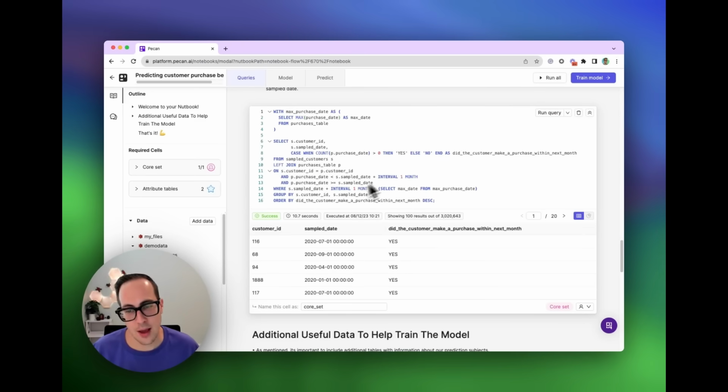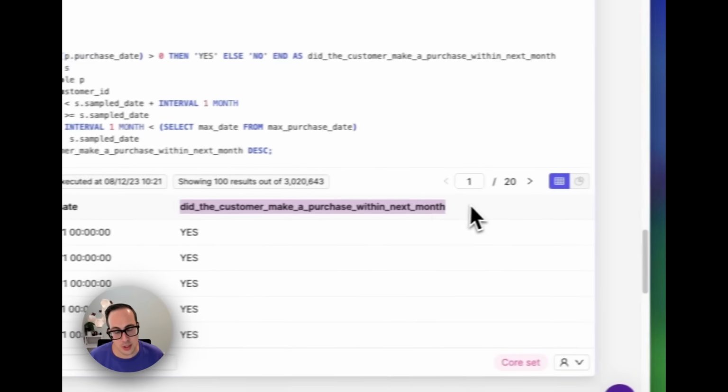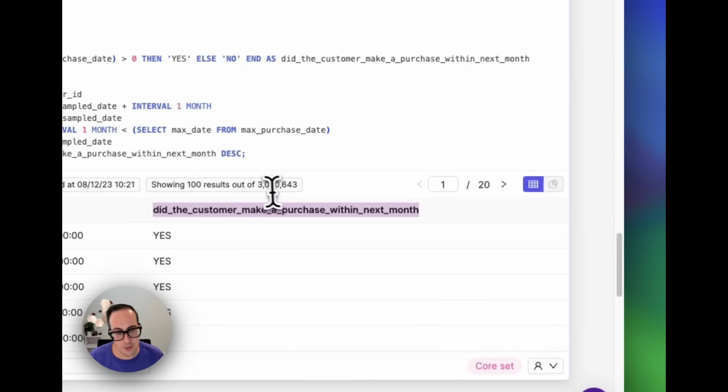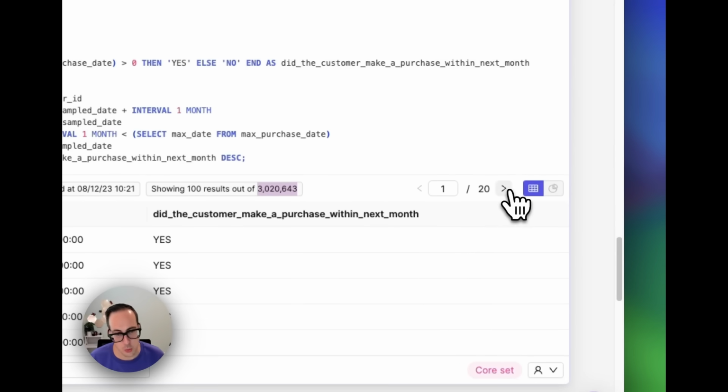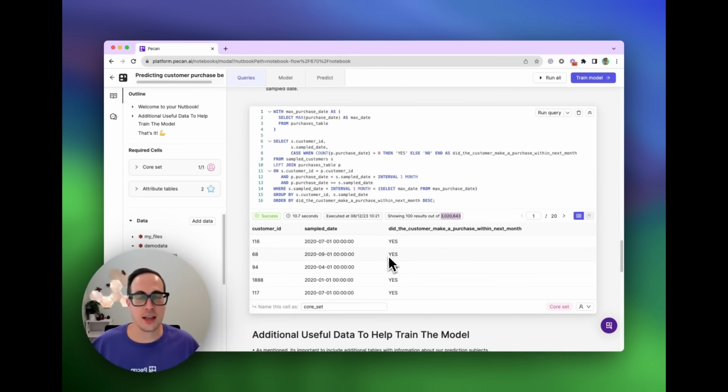So you can see that we have a customer ID on a specific sample date, and they made a purchase in the next month. Okay, and we have a total of over 3 million samples. We can see only the first 100 or so here. So this is the list of the samples that the model is going to learn from.